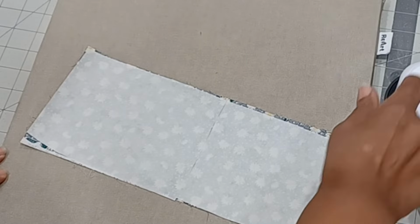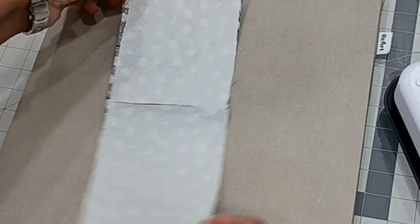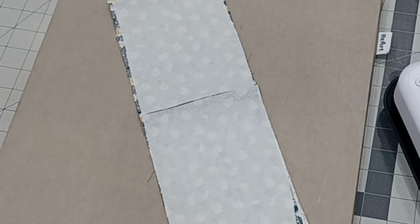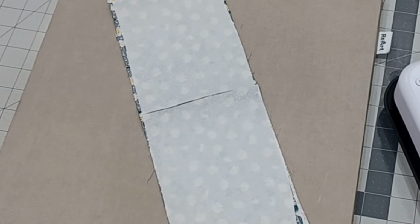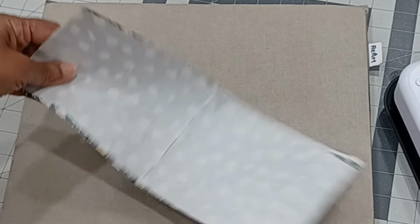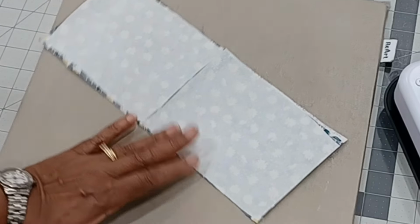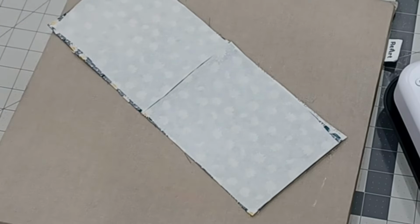So I'm gonna turn it off because I don't need it anymore. Let it cool a little bit, and then I'm gonna pull the packing off. And then we're gonna move to the embroidery. All right, let me unplug this. I always unplug my appliances when I'm done. I never, never, never leave it plugged in. And then I'm gonna move the camera to the embroidery machine, and I'm gonna wait for this to cool down, okay? So I'll see you in a little bit.